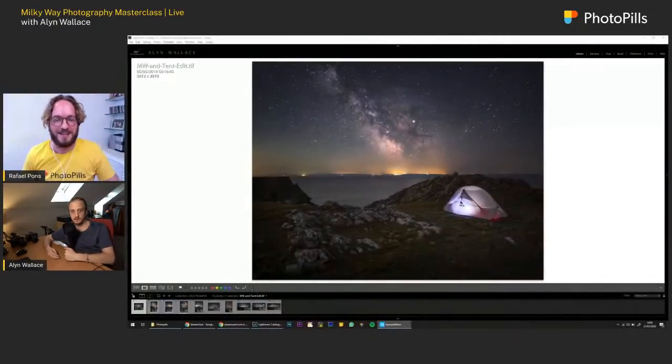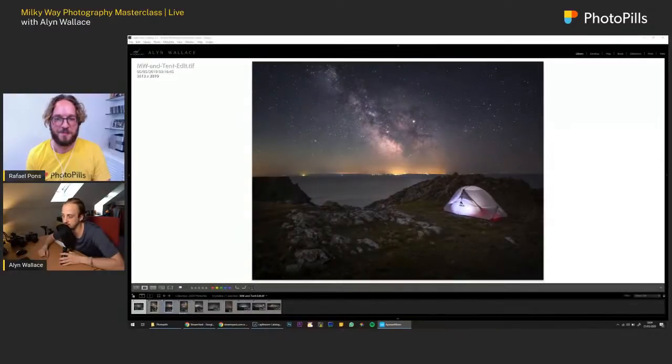I'm just going to show a few images and talk about the images and the techniques with the Milky Way, because there are obviously loads of different techniques and little tips that I can share with you. But this is a classic of what I love to do here in Wales: get the tent, go into the wilderness and spend the night under the stars. And I don't sleep in the tent at night. I usually sleep in the tent in the morning once I'm finished photographing the stars and the Milky Way.